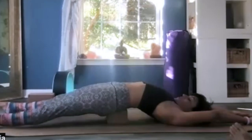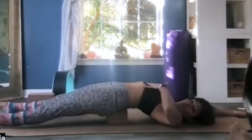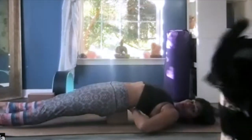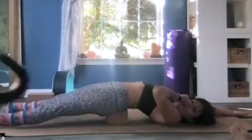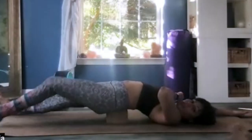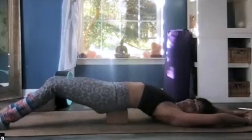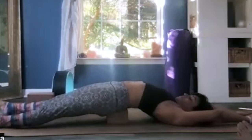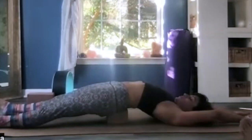And just notice here, after the expansion we created in the upper back, we're trying to focus more in the hip flexors and in the lower back a little bit. You shouldn't feel any pinching here. If you're starting to feel a little pinching, soften your knees or even bend your knees a little bit. Plant your feet on the floor. So you want to feel that there's no pinching in your lower back. And let's stay here.